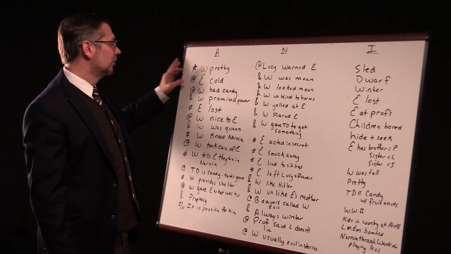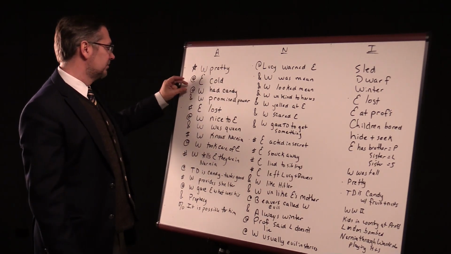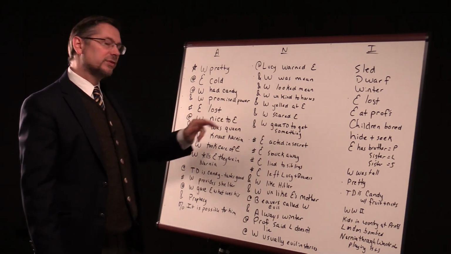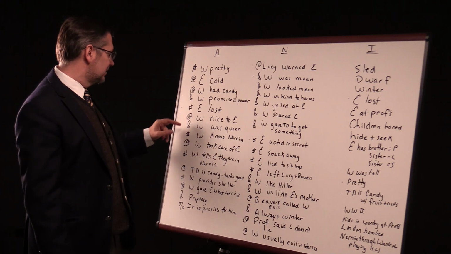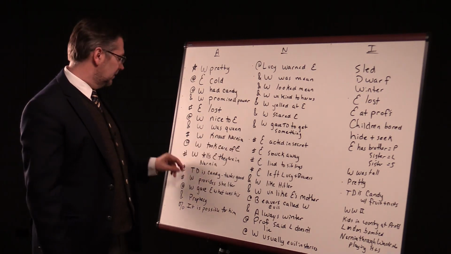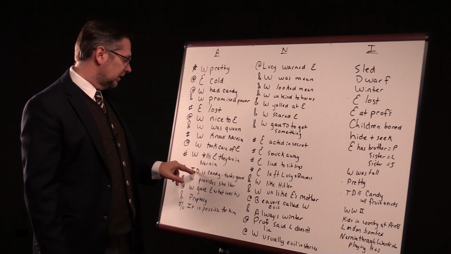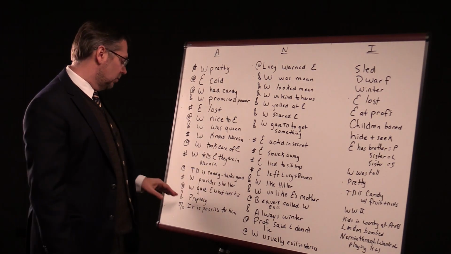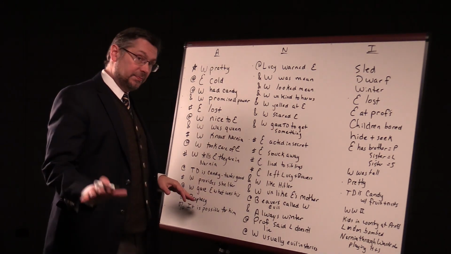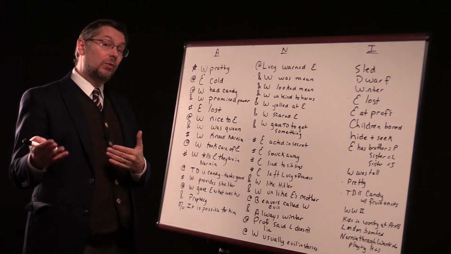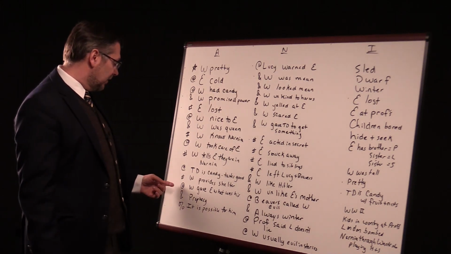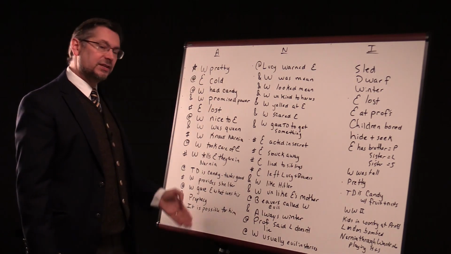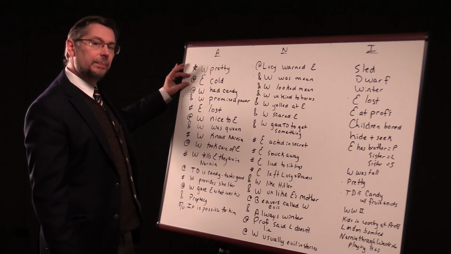Then I go to my second group. Edmund was cold, and I go down the list, and you'll see I put with that the white which had candy. You'll see that I put with that the white which was nice to Edmund. You'll see that I added to that the white which took care of Edmund. And then I added Turkish Delight is candy, and it tastes good. White witch gave Edmund what was his, or was the white witch was in the book. It says the white witch was trying to give Edmund what was rightfully his, which is to say rule. Okay, so I'm saying that 1, 2, 3, 4, 5, 6 members of this list all go in this group here.